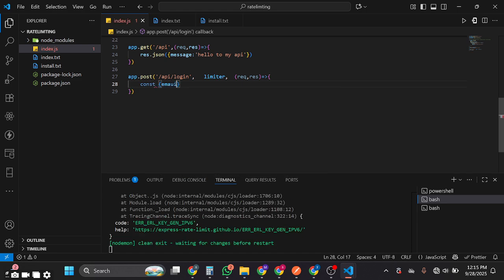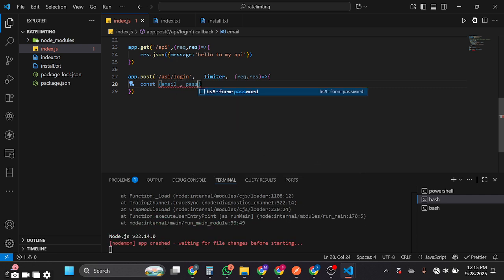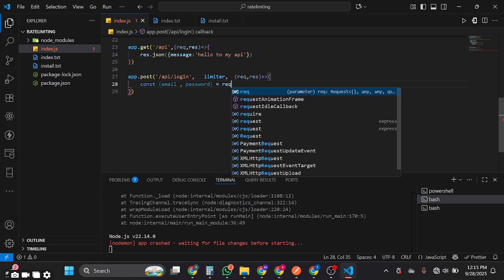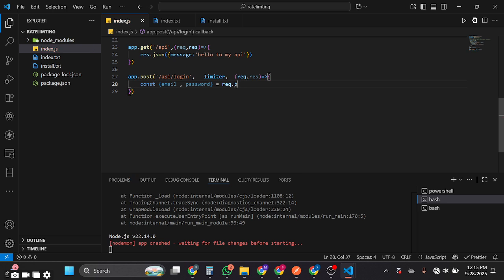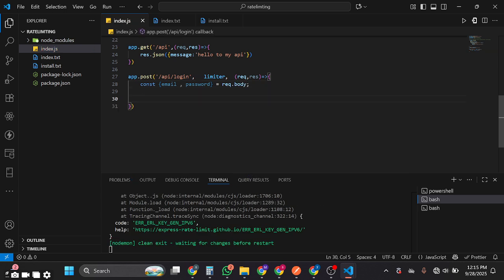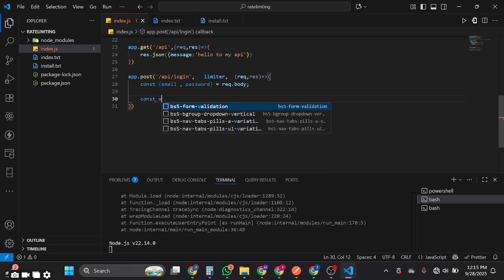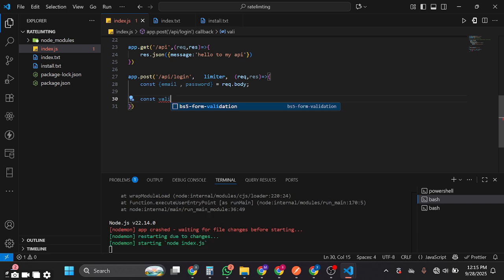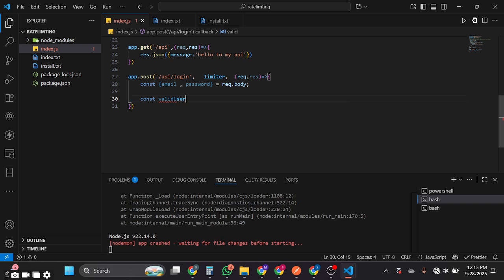So what I'll be doing right now is let me just add a very easy validation to it. So I'll just say email, password, it's actually equal to the incoming request body, like that. So I'll just say const validUser is equal to an object.